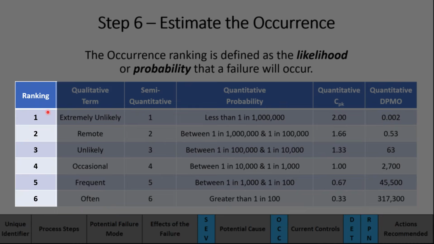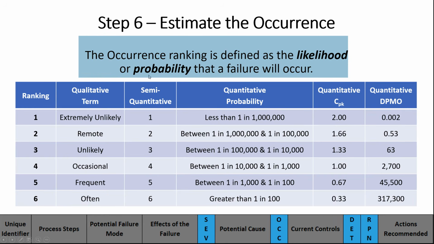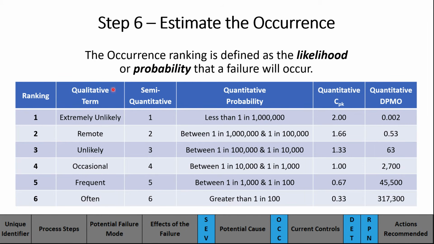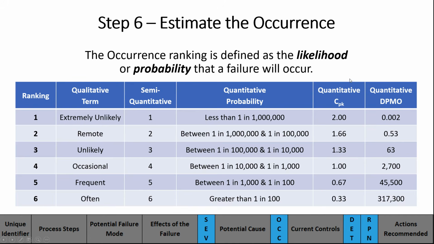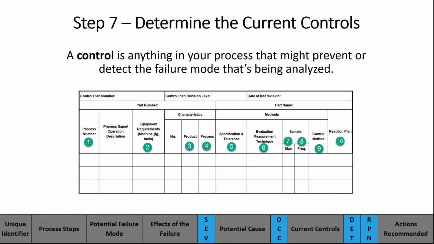This score is, again, I'm showing it as a 1 to 6 scale, a reflection of the likelihood or the probability that a failure will occur. If you don't have any data, you can simply do this using an expert opinion on a semi-quantitative scale, right, 1 through 6. If you understand things like process capability or defects per million or the probability of a failure, those are other more quantitative ways to estimate probability. If you have the data, you should use it here because it makes your estimate of risk that much more accurate. So what is a control?